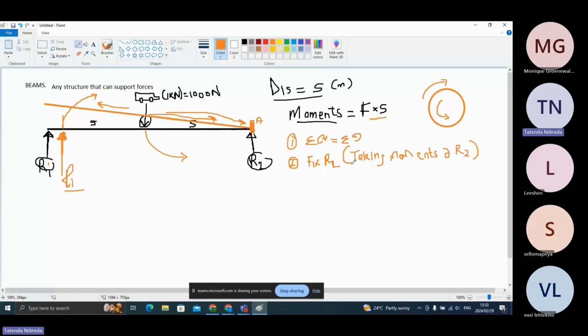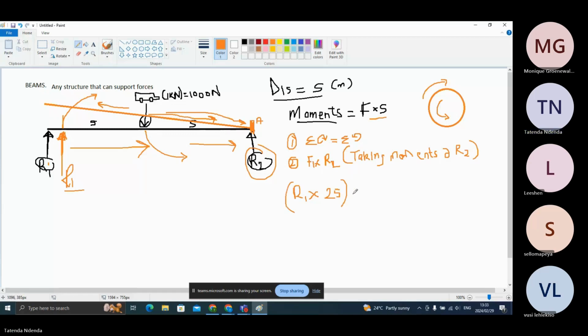So now when you have R1, you can see that R1 is moving in the clockwise direction, which is going to be R1 multiplied by the distance at which this R1 is going to move until it reaches A. If we say this R1 has to move in a straight line like this, we will see that at the end of the day, when R1 moves, it will get to this R2 after moving S plus S distance. So it's going to be plus 2S, like this, right?